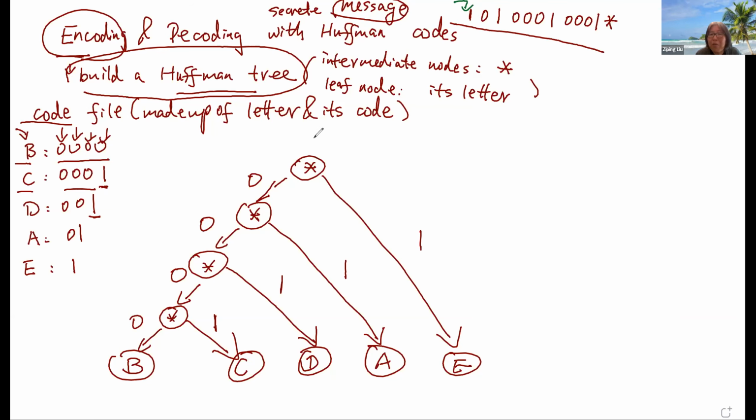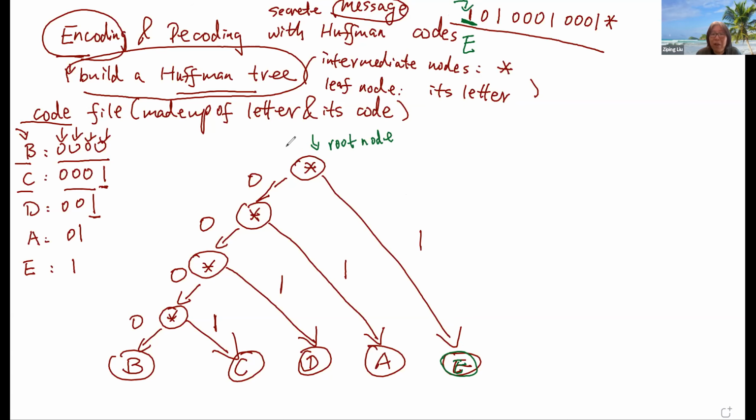Just like a binary search tree, you always start at the root node. And it's 1, so you follow the branch, and you reach E. Then you know you can decode it. It's E.